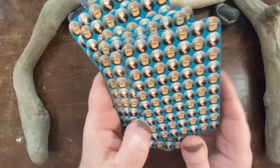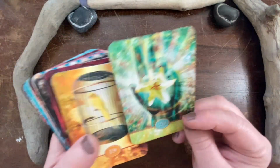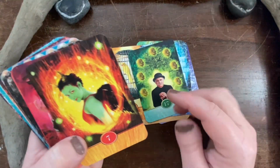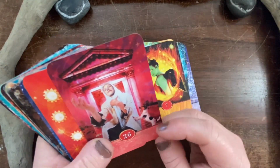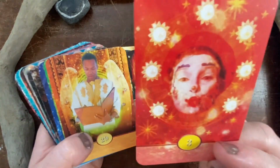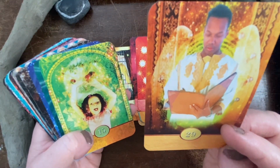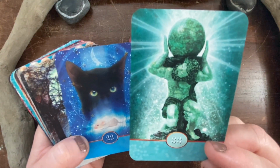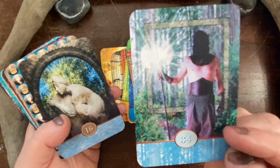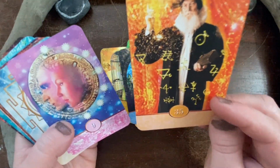These are the backs with a wishing well and an old man in circles, and these are the cards. I don't think I've ever seen such bizarre imagery, really. You've got an astronaut, an old man, a green horned fairy, somebody in front of a temple with a Jack Russell, another clown. There's always a clown nearby if you're in a curiosity cabinet. An angel reading, a child. Yeah, so you can see it's very odd. You've got an executioner next to a stone woman, the sun on top of a pyramid, and a scholar.